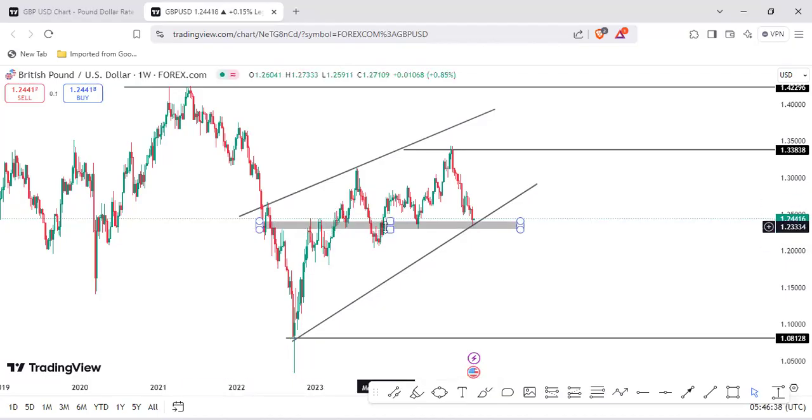What we are seeing currently on the chart is that this market has come back to this support zone. It's currently on this support zone. Whether this support zone holds or not, we are going to wait patiently for this guy to clear this support zone by breaking below here, then retesting it and shooting down. This is what I'll be waiting for.